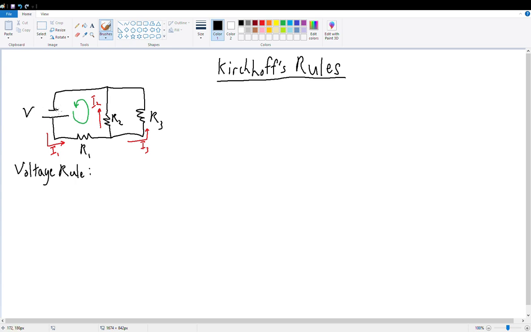I always like to start by batteries. It's just easier for me. So I'm going to start right here at this corner. And then I'm going to go around this loop. All right, as I get to this power supply, this voltage is either going to be a positive voltage or a negative voltage. Which one it is depends on which way my loop goes, right? So voltages, their positive or negativeness, is determined entirely by the direction we go around this loop.